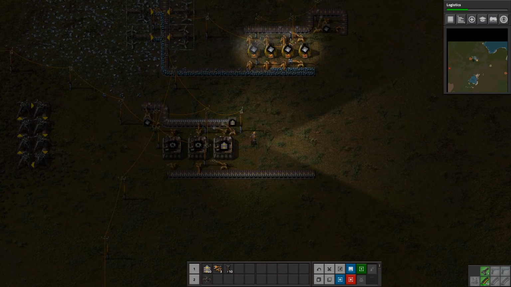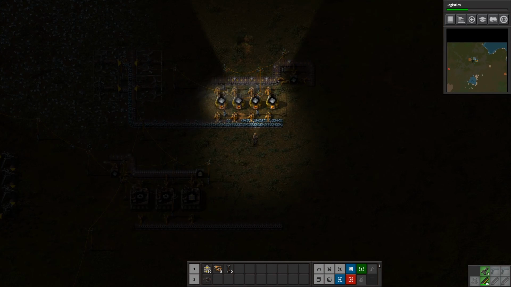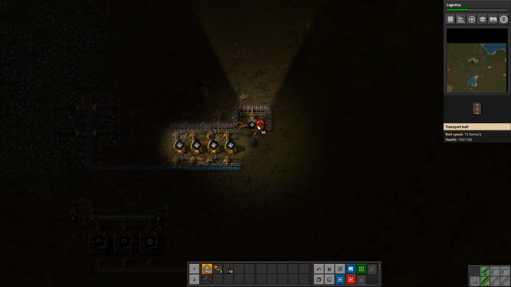Now we are going to expand that factory. See the iron plate setup we made in part 1 right here? Now we are going to take that and connect it to where our box is so we don't have to manually fill the box with plates to keep it running, like this.